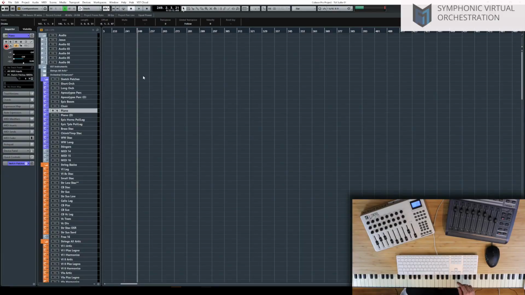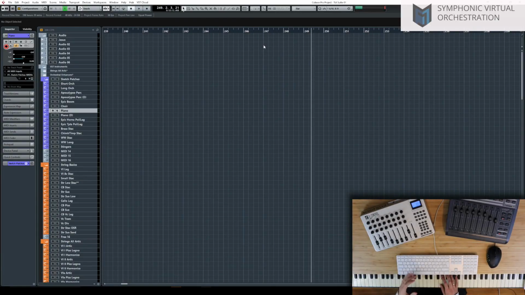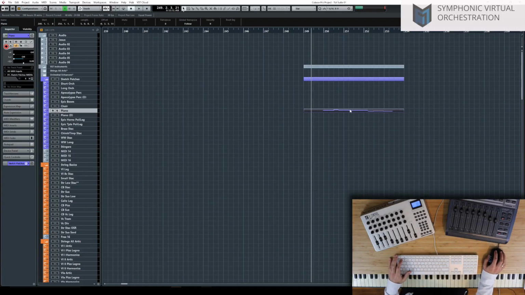That's more orchestral. So we would set the tempo and then we could start with the melody, for example. Okay, we recorded that.